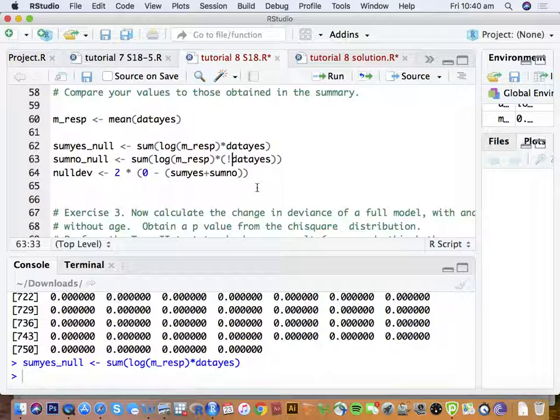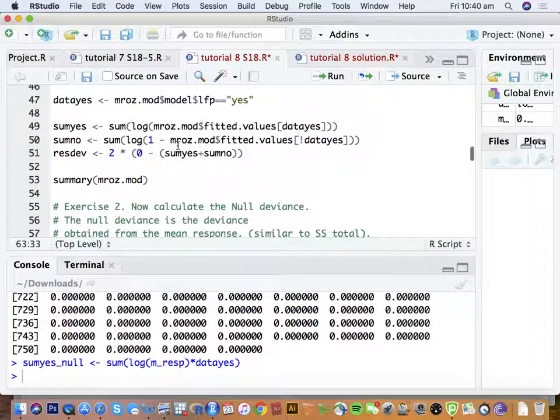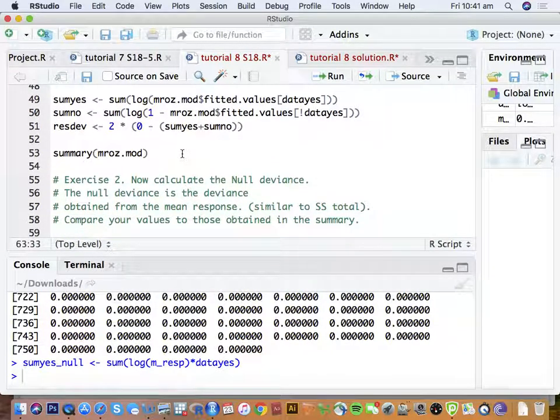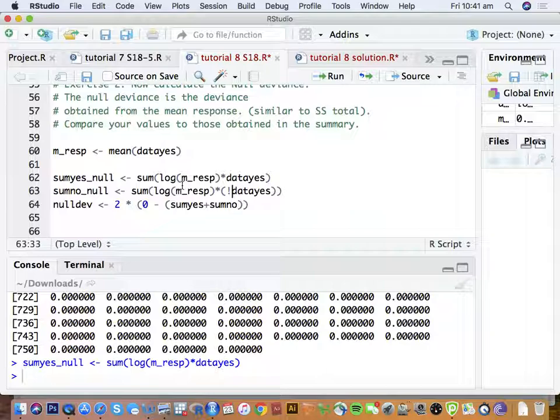Yeah, because it's our y hat. The mean mresp is our y hat, and here we have to take log of 1 minus our y hat, because if we predict something very high but the case was a 0, it's actually a very bad prediction, right? So the true value was 0. First take the log of 1 minus m rest and then we multiply that by the inverse. Exactly. So yeah, this is convoluted, I guess, at this point, but this should work.